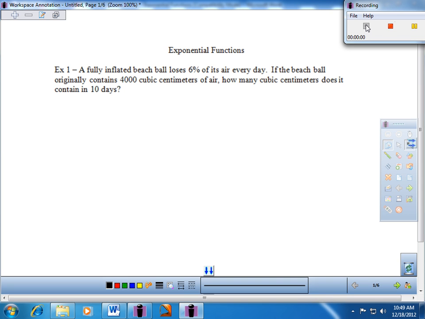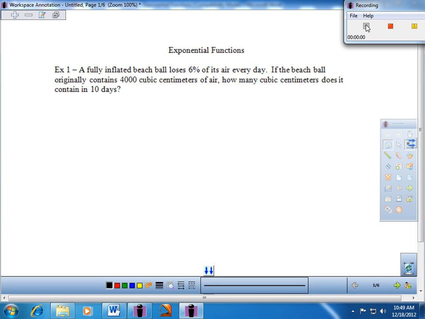Welcome. The title of today's notes worksheet is Exponential Functions. And so this lesson offers us an opportunity to explore exponential functions in further detail. We'll do a couple examples to review from yesterday's lesson, and then also probably focus more on the graphical aspects of exponential functions, talk about some of those characteristics a little bit. So let's get started here.